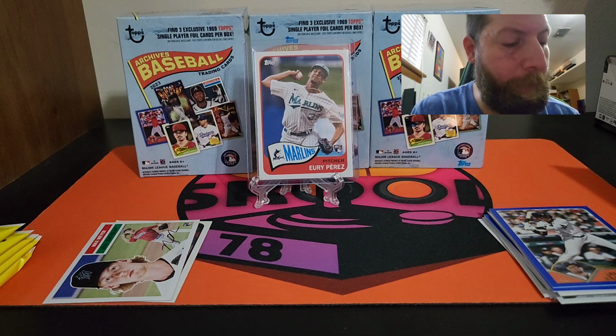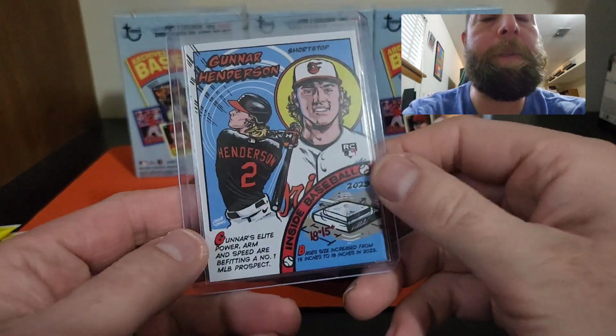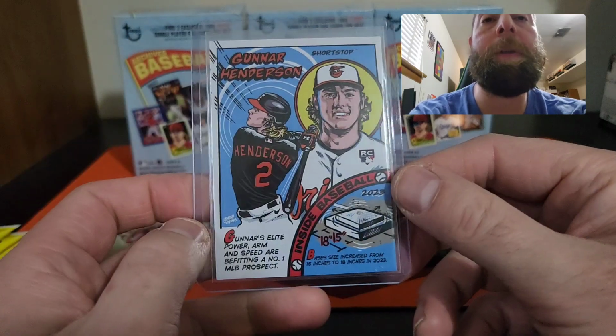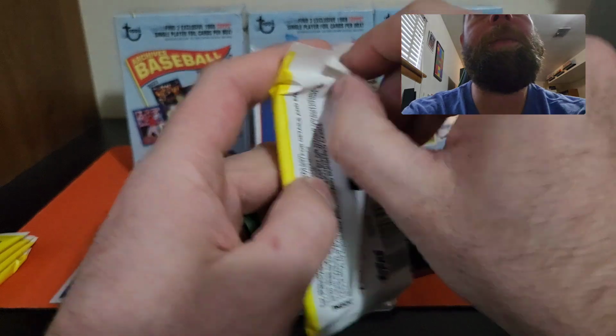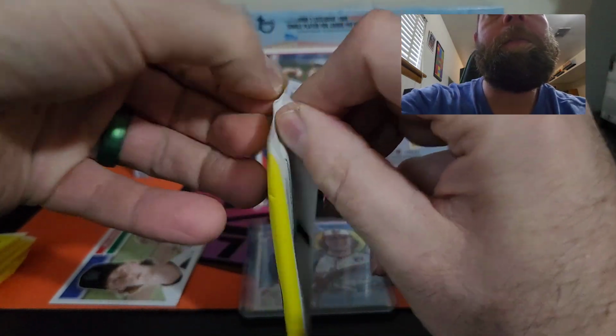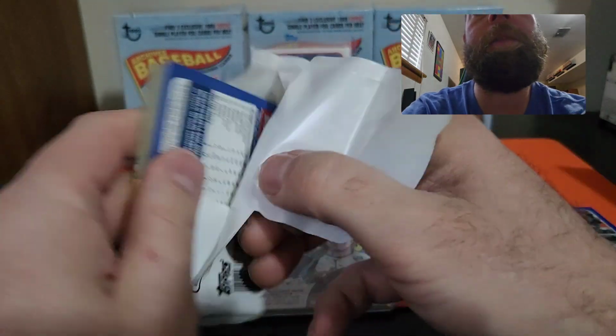So nice Gunnar Henderson comic. I'll take that and put that in the hit pile. I do like these comics a lot. Kind of reminds me of Bazooka Joe gum, like the old school comics. So that's pretty cool. I like that set. Get into the next pack. See what we can get. Love to pull a nice hit for you guys. That would be awesome.